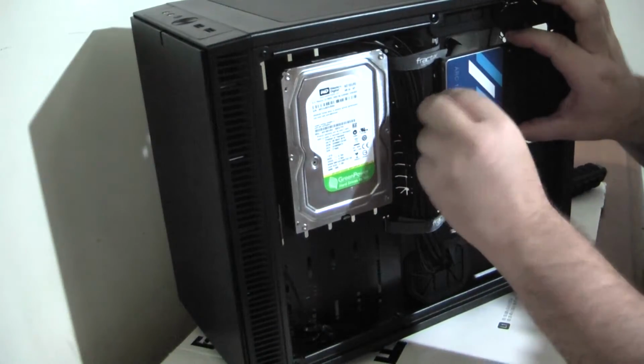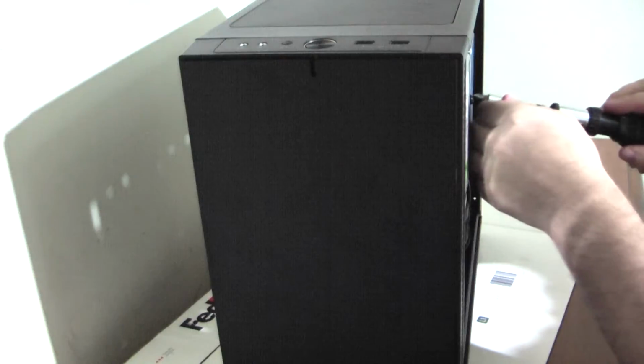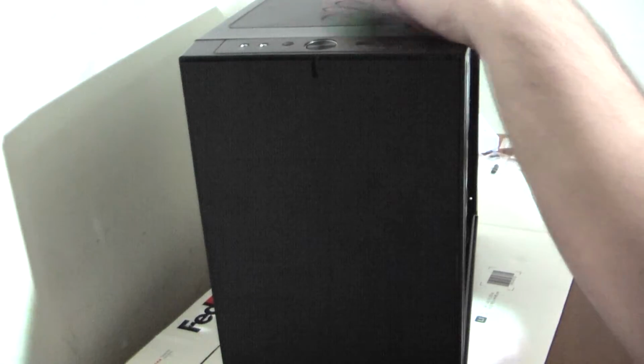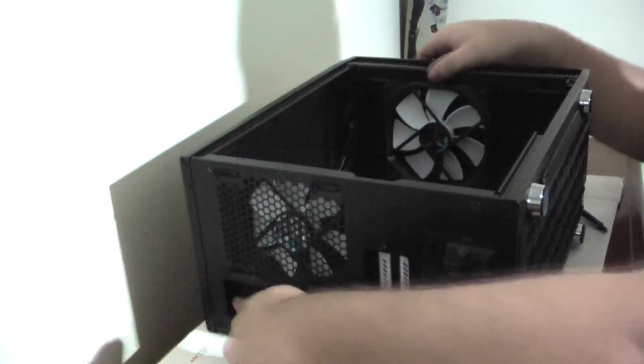I really do like the way the drives mount in this case, all behind the system, so that if you had the windowed version, it would be really, really clean looking on the other side. So that's that. Both drives are now installed. It's now time for the motherboard. So, put the case down.